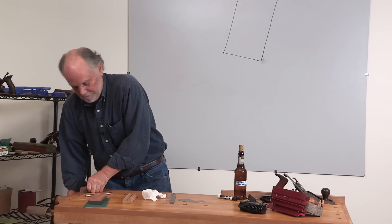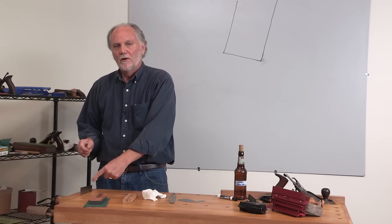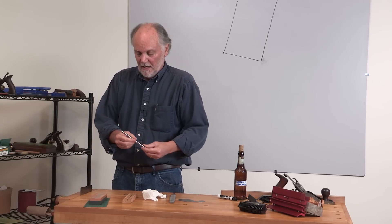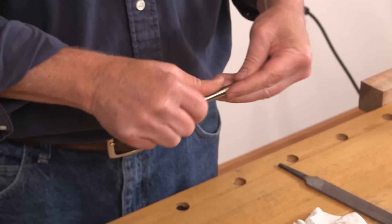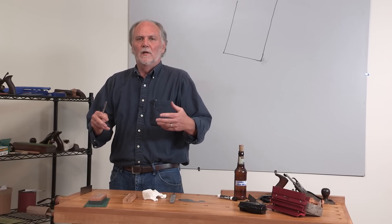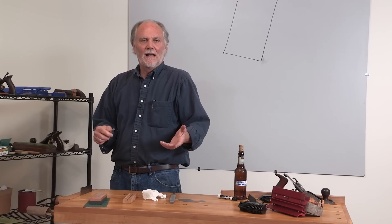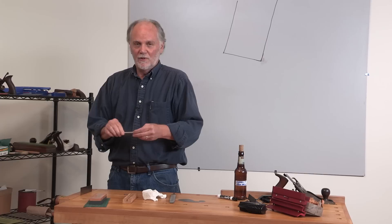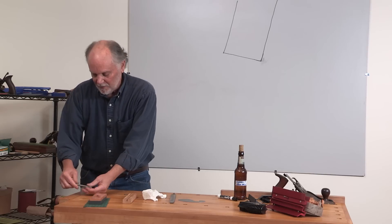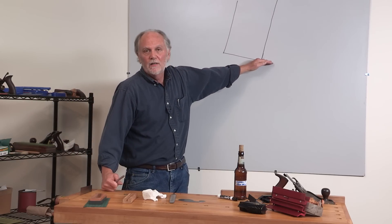So we're going to secure it in the vise. This is a burnisher. The burnisher's main job is to simply be harder than the steel that the scraper is made out of. This is one of our burnisher's Hock Tools. We harden these to a Rockwell hardness of RC64, which is about the same as a file. When we call it out to the heat treater, we ask them to make them RC64 plus, with a minimum draw. All steel has to be tempered to some degree; we ask that these be tempered to the absolute minimum. We're going to draw it across this edge to actually force a small amount of metal to flow out into a sharp cutting edge.